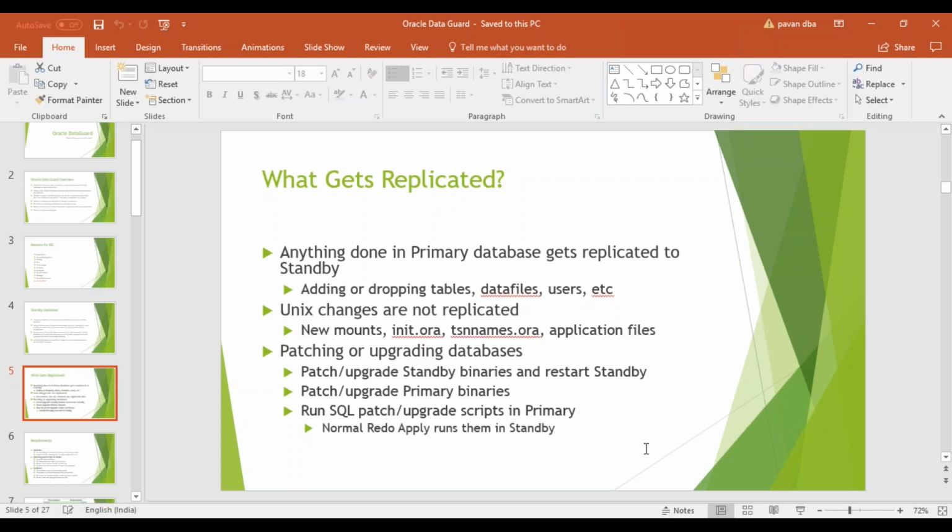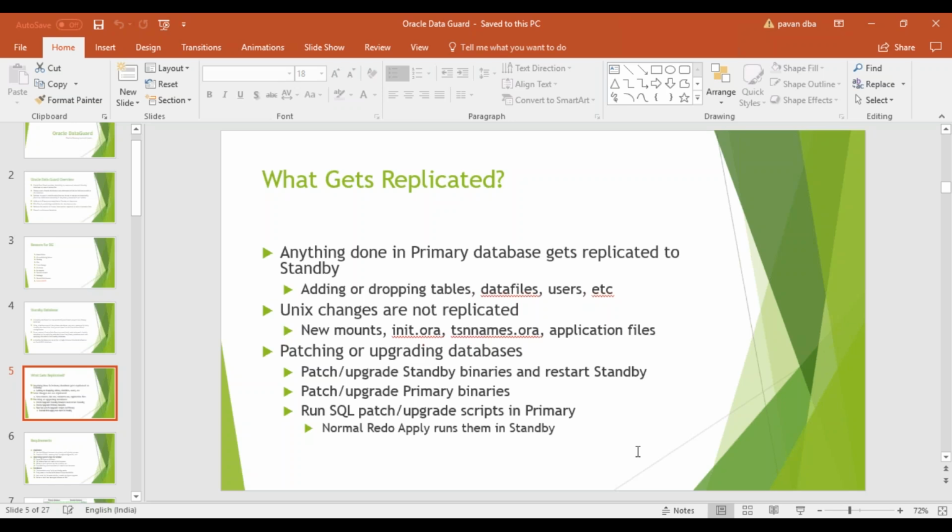Like at the schema level, you do any table additions or dropping of a table or inserting some rows, deleting some rows, or updating some rows, or at the database level, you create some users, you grant some privileges, you revoke some privileges, you drop some users, or you create some new tablespaces, you add some new data files, or you drop the existing tablespaces. Like this, whatever you do at the structural level, all this will get replicated onto the standby environment.